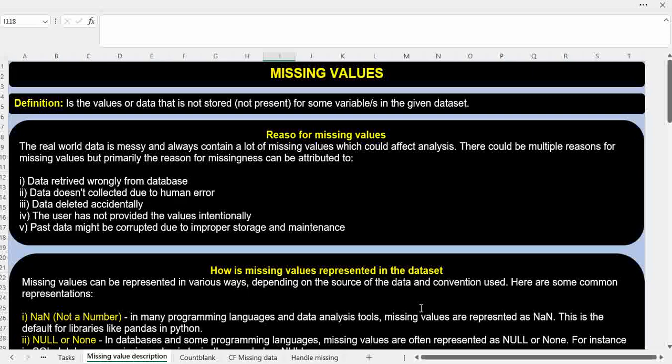To avoid these errors, number one, you should have good retrieval skills for databases so that you avoid missing values. Make sure that your data validation is in place so that someone must enter some values before they move on, to avoid human error during collection. Have a copy of your data so that whenever you delete data accidentally, you can go back to your original data and get the values that you have deleted.